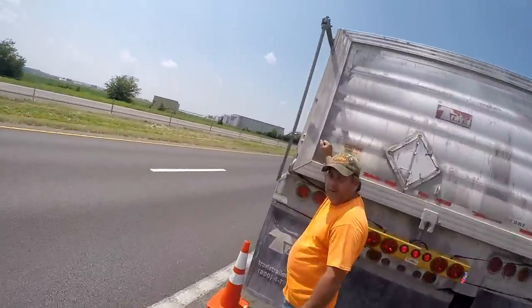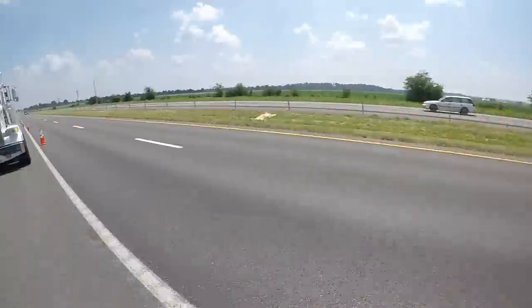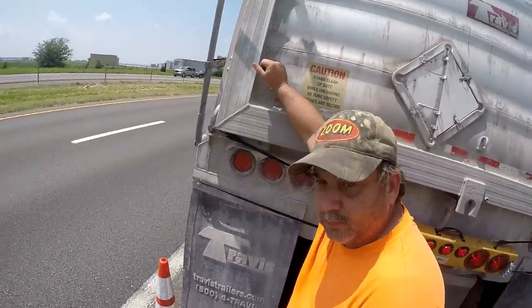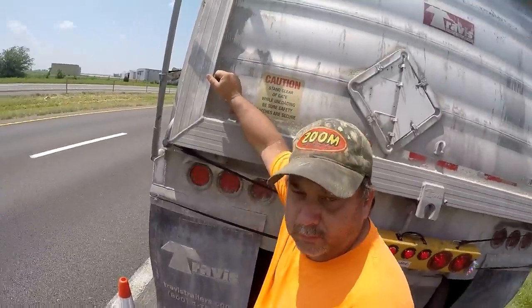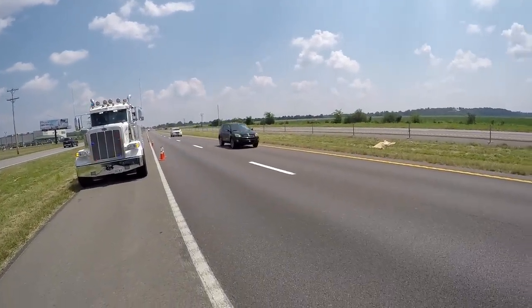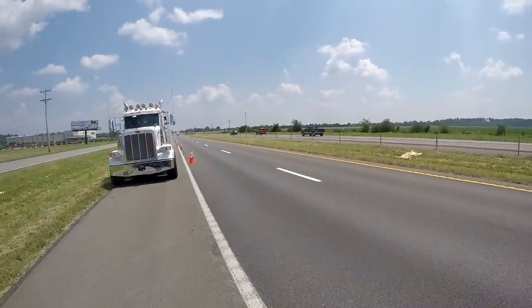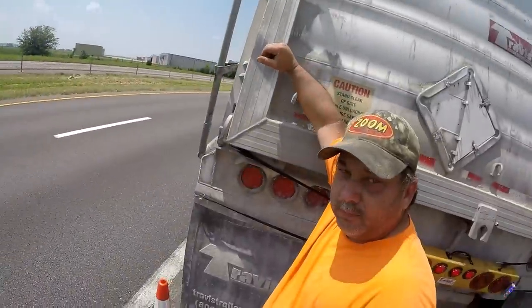Be patient with me. I called local PD. They're going to send a guy up. They're going to send a squad car up to sit behind us and help move traffic over. My cones and my lights aren't doing it. Yeah, I know. You see how fast they're coming by here, too wide. I'm going to wait on the officer to get here. That way we've got a little bit safer hookup. Ain't worth either one of us getting killed out here.